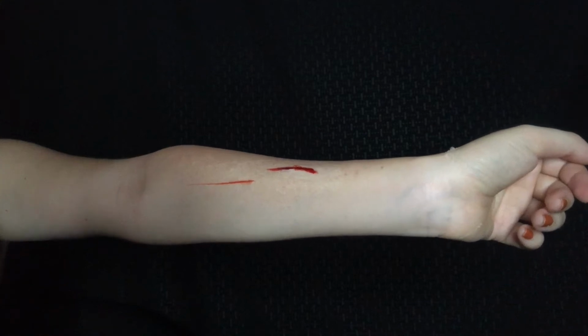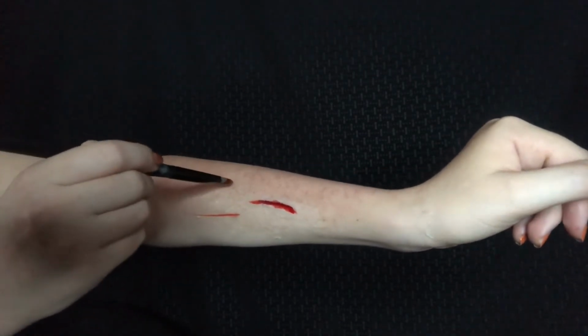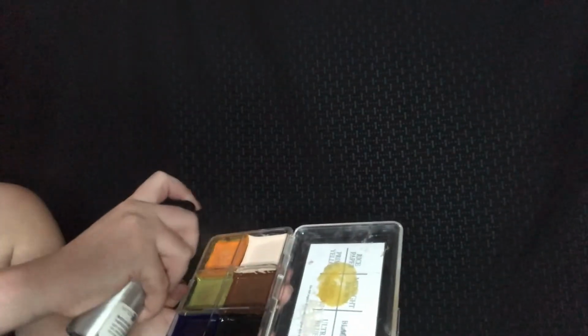So this, I'm just showing you what it looks like if you were to just do a scratch with fake blood. So that's the difference between a scratch and a gash in your arm. And I felt a little guilty just doing one little tiny 2-minute trick for you. So I'm going to show you guys how I do bruised knuckles.